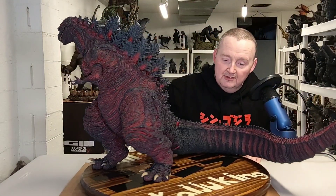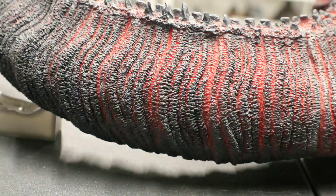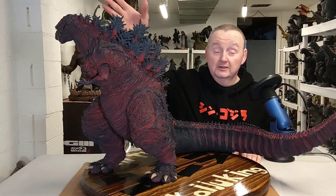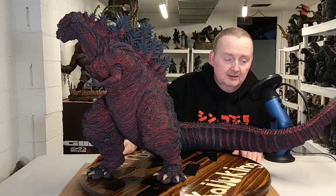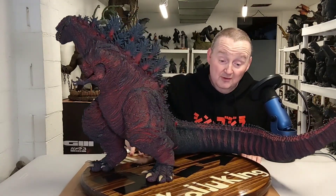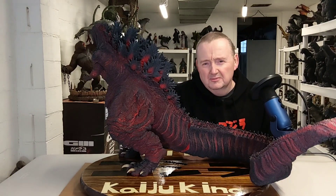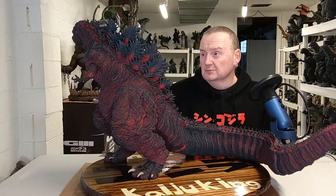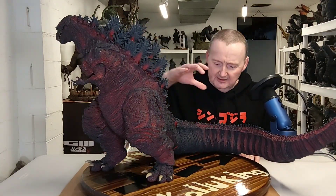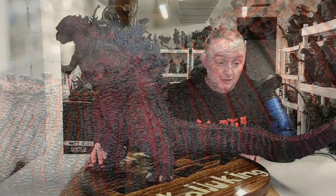It's all bony, deformed, and very wicked-looking. This Godzilla reminds me of an overdone brisket that's been smoked too long — his skin looks horribly burned and deformed, rising out of the ocean to wreak havoc on man. The sculpting of the skin on the tail is nicely done, red and black. The Rick version had purple signifying his atomic breath release and an interchangeable head with an open, split mouth. I decided to get the standard edition — I got it off eBay for around $700. I'm happy with this one. I like the closed mouth on it.